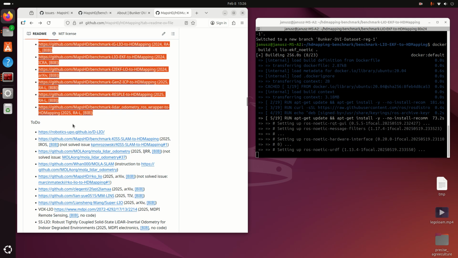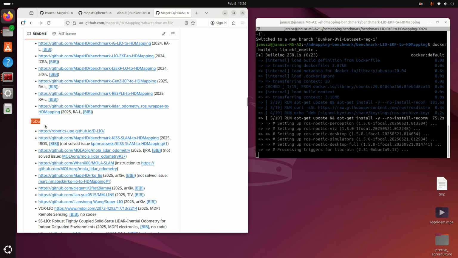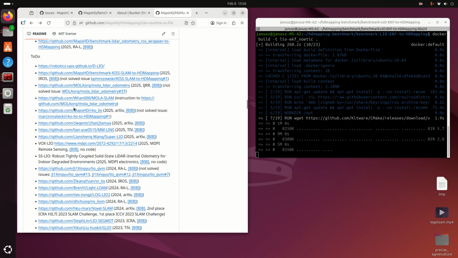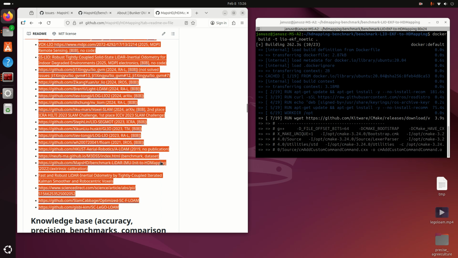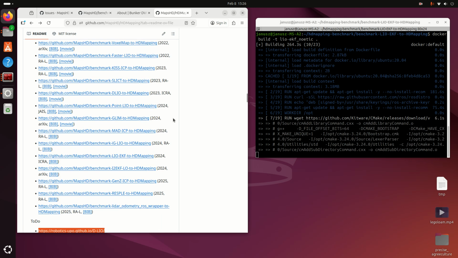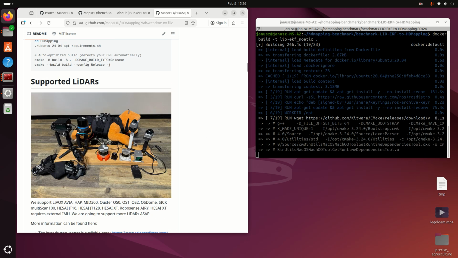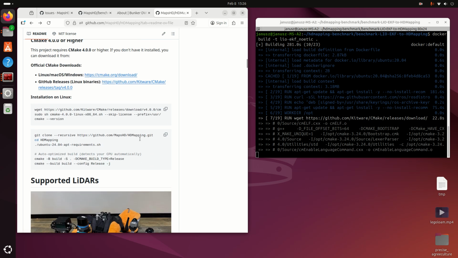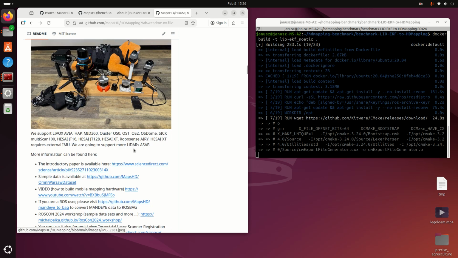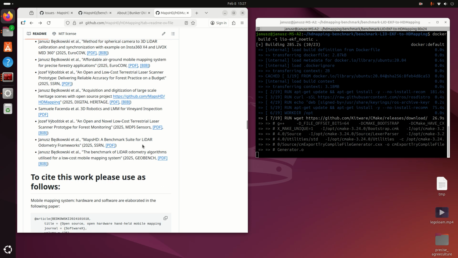And obviously, we have a to-do list. The to-do list is rapidly growing because there is growing interest in mobile mapping thanks to LiDARs. Plenty of LiDARs are more affordable than before, so you can use them to build maps. Our project's intention was to help in building maps of entire cities.